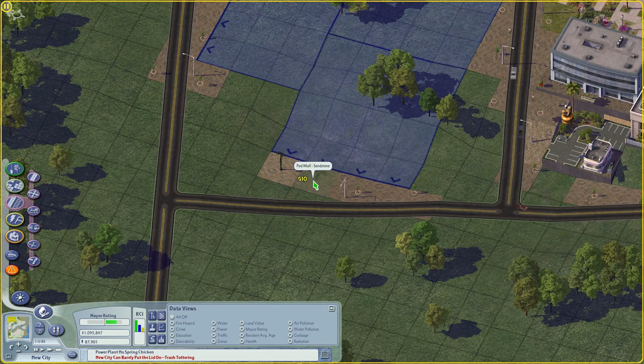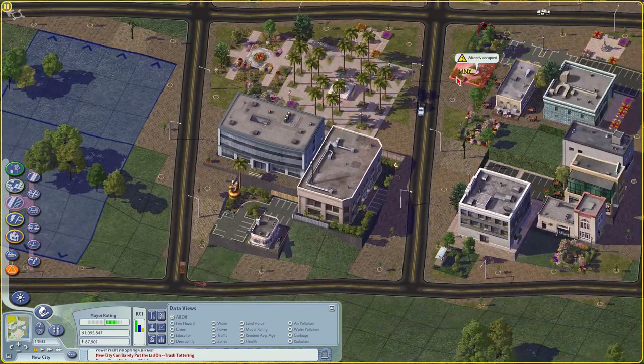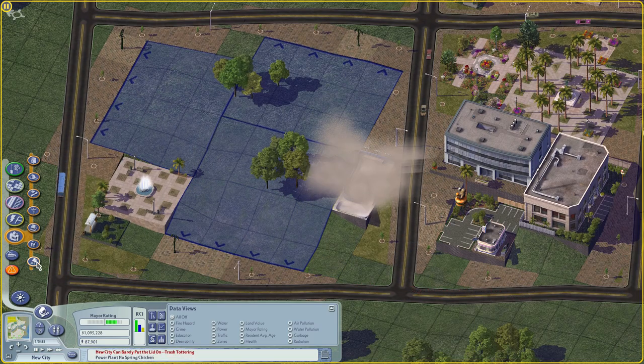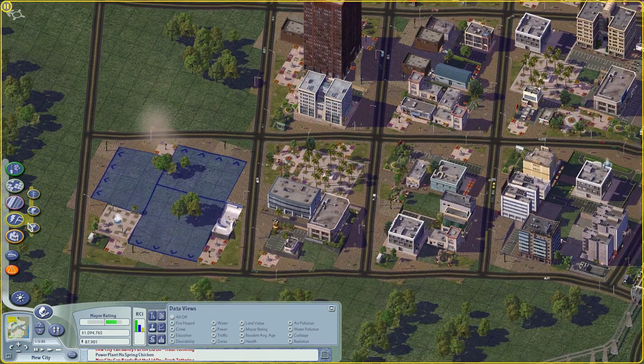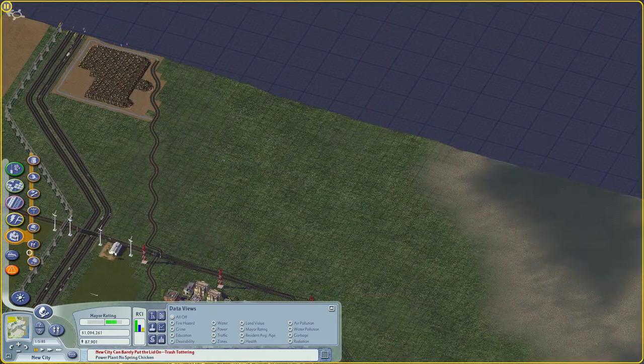I saw those little "I can't find a job" signs above some of the homes, so I thought, yeah, we need to put in some more commercial zoning, and that's what I'm doing here, making sure they have water.